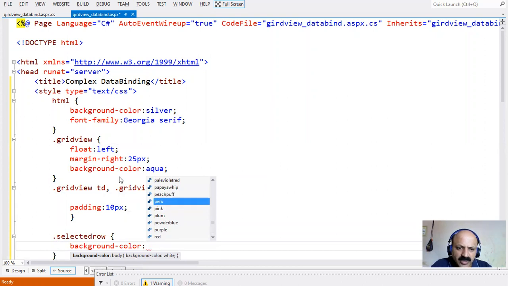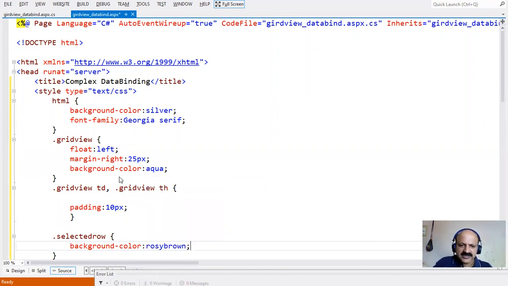So let us see how many, purple, purple is there, red is there, plum, rose, brown. Let us take first testing, yes, and we can apply that block.